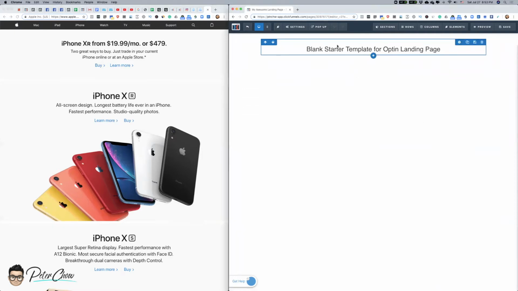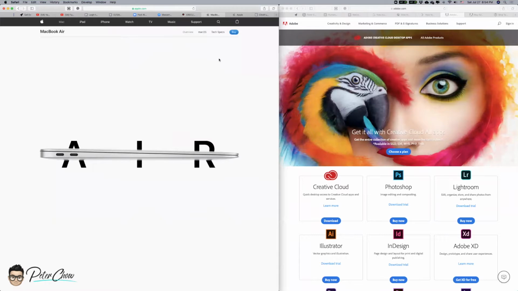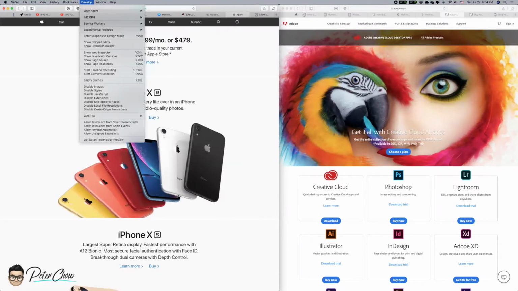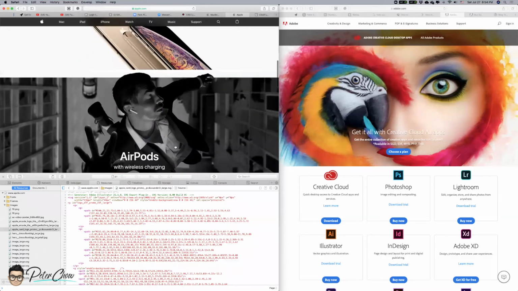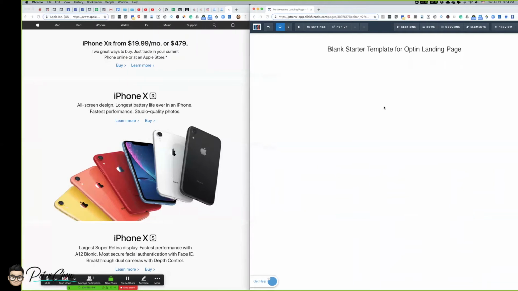So, blank starter page. At the same time, let me open my Safari on the other side. Now my Safari over here, open website. I'm going to get myself ready by opening a developer page for resources, because I need to access all these resources, all these imagery, so that I don't need to reinvent the wheel. I don't want to waste your time. I will just be reusing everything that has already been created and used by Apple. So let's move back to here.